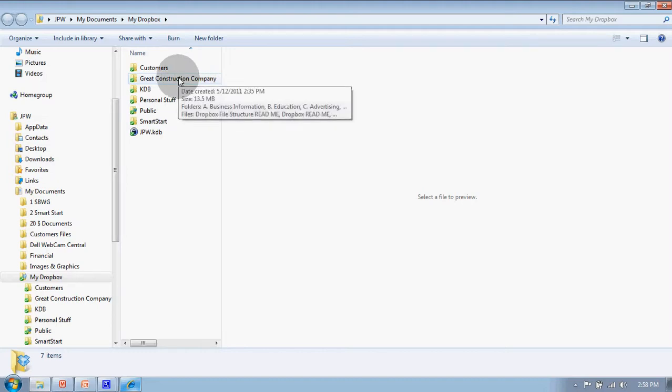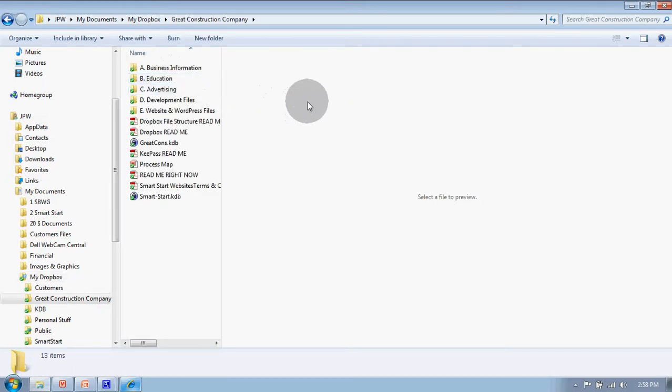So when you become a Smart Start Website customer, we create a folder like this for you, and this becomes the location where everything related to your project is stored. That way it's backed up on our computer in case we need it, but it's also backed up in the cloud in the event that there are any technical issues with computer hard drives. All your information is going to be stored in two locations. It's a simple backup procedure.